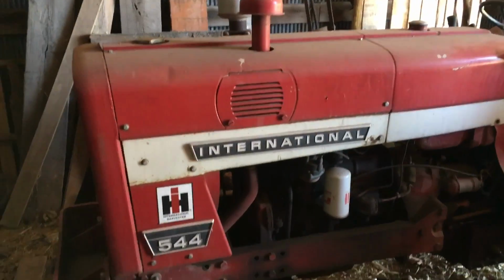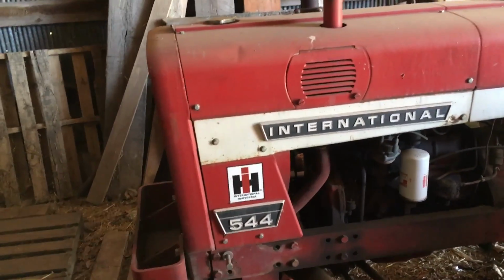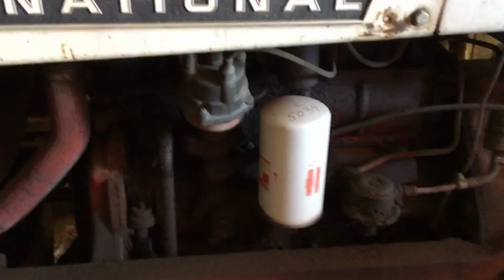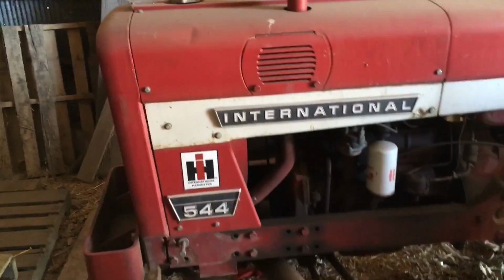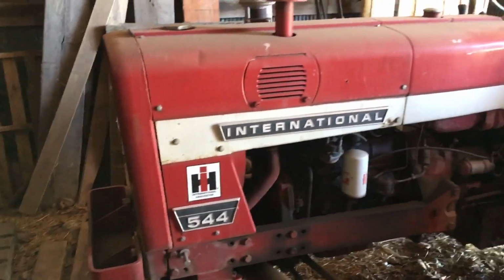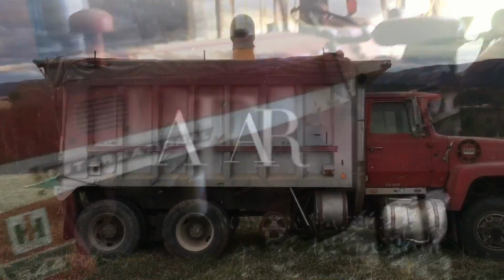If you guys have been following me, this tractor was the second tractor that I had back when I was farming over at the other farm. You can see it is a gas engine, which is one of the drawbacks. It's a C200 gas engine. So I'm going to go into some of the things that I did to this and the different problems that I had with this tractor over the years. But yeah, this was the first real tractor that I had when I was farming.